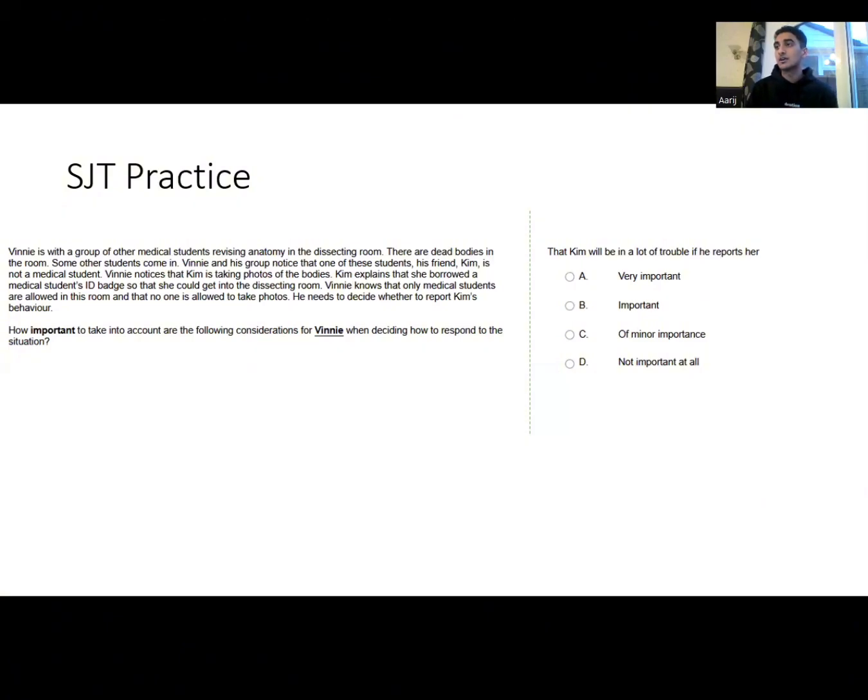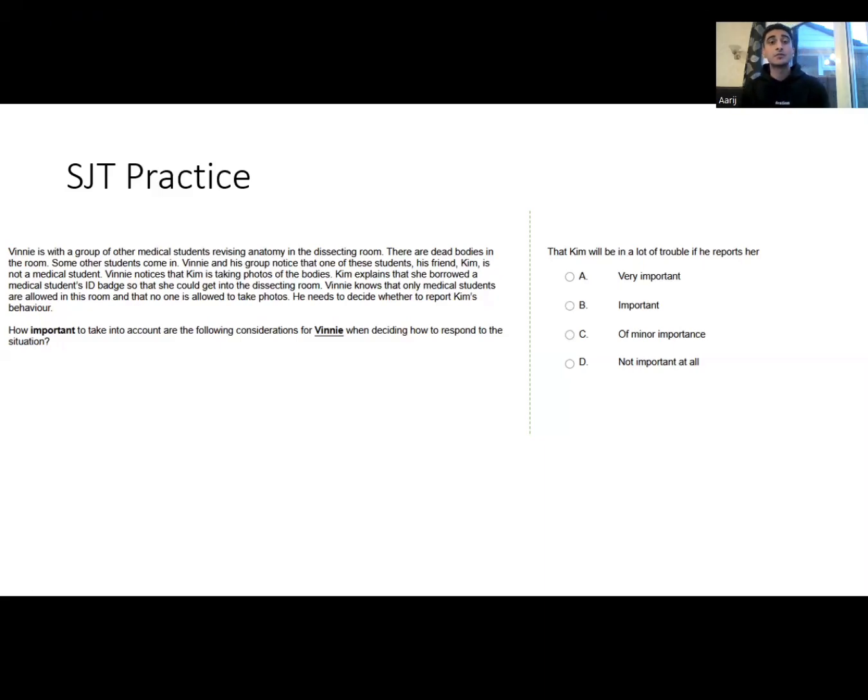And the thing we're trying to work out is whether Kim will be in trouble if he reports her. I want to caveat this question. I know the majority of med schools and some of the dent schools still do dissections, whether it's prosection or dissection, but you will be seeing cadavers in your medical and dental course. So it's important that you understand when you're going into these courses that you will be seeing these type of things, and that you have a very good understanding about what you need to be doing when you're going into these dissection rooms, or these anatomy rooms, about the things that you can and can't do.